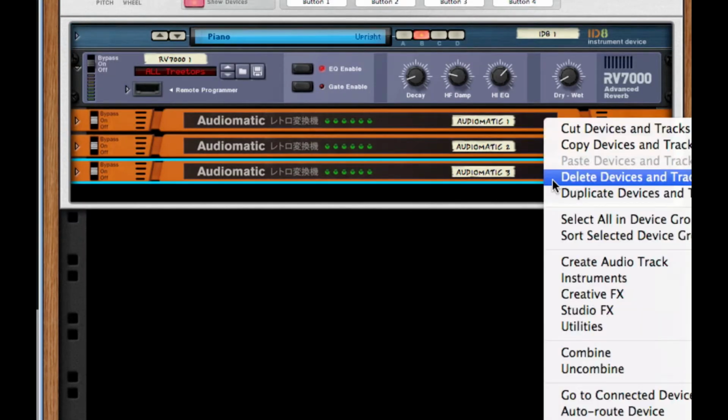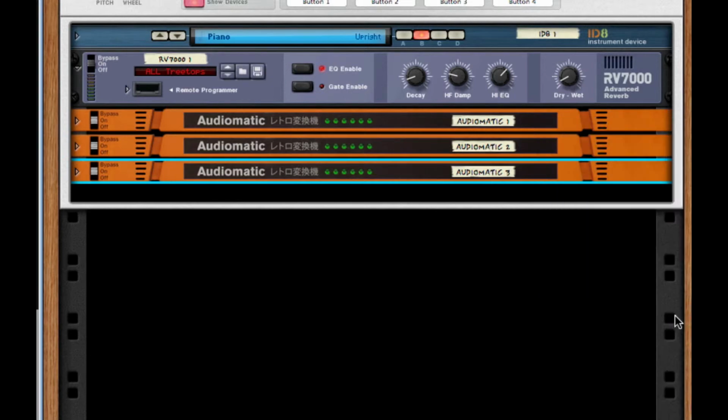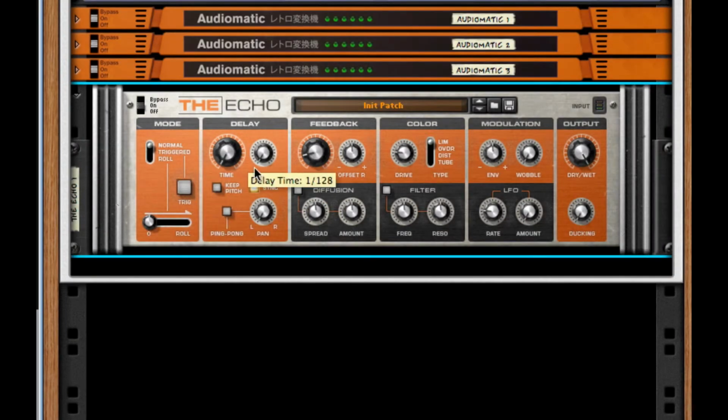After my third Audiomatic, I'm going to throw on the echo. I'm going to take the time down all the way, turn keep pitch on, turn off sync, and set it to 16 milliseconds.